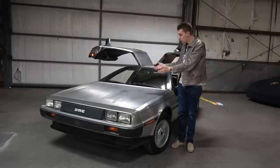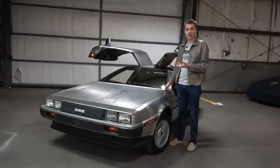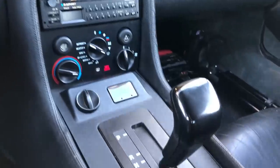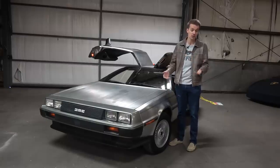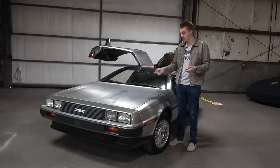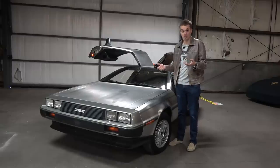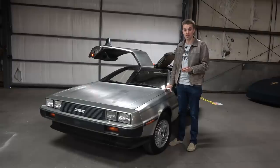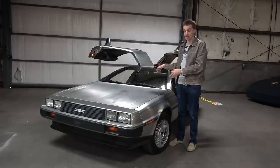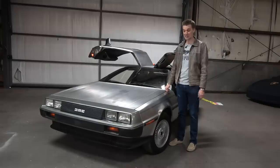Since I have zero self-control, I ended up bringing home two cars — so, a push. How could you say no to the cheapest DeLorean in the USA? I saw this car before the auction started, but I immediately dismissed it because it has an automatic transmission. I've been casually shopping for DeLoreans over the past year or so, and even though I love the movie, I just can't geek out enough to spend $30,000, which is usually the cheapest running and driving one with a manual transmission. The manual is important to me because it makes the car a lot more fun to drive — it only has 130 horsepower. I also wasn't encouraged by the fact that this car was being pulled by a golf cart up to the auction block. Normally, you drive the cars up, and this one couldn't go under its own power, so I really wasn't interested.